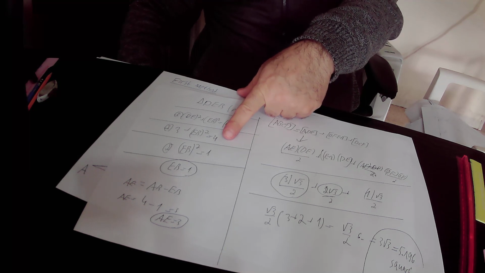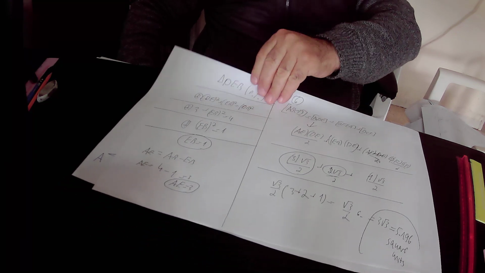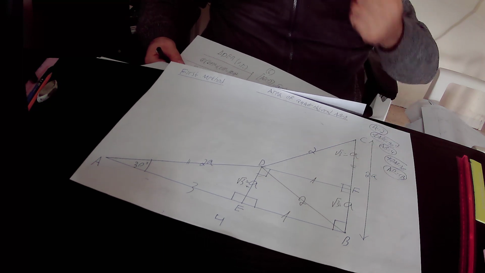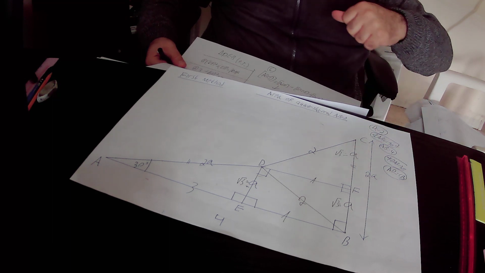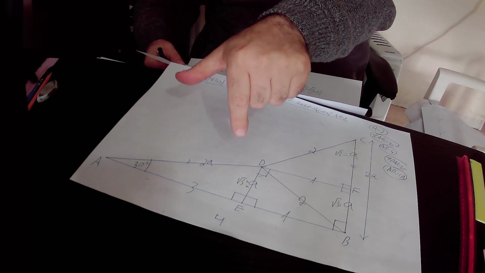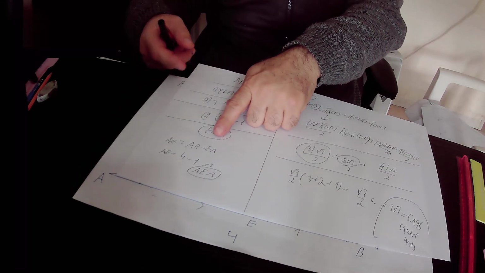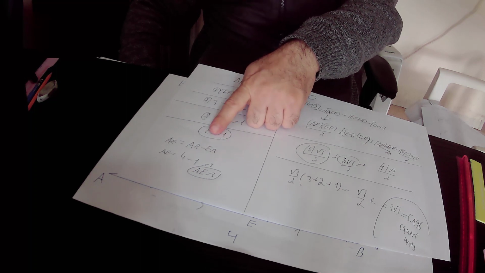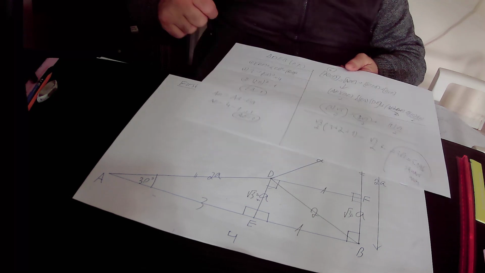Here we took a root out of this equation, and we got that EB equals square root of 1. Square root of 1 is 1. So we found out that EB equals 1. And because the opposite sides of a rectangle are equal to each other, DF also will be equal to 1. And what is the value of AE? AE equals AB minus BE. AB equals 4. BE equals 1. So AE will be equal to 4 minus 1. That is to say AE equals 3 units.